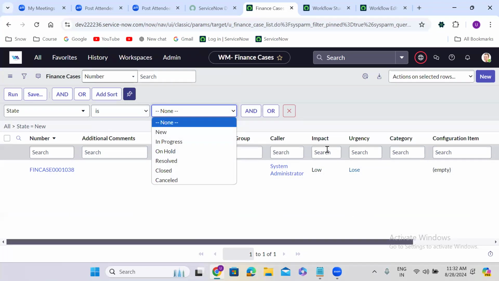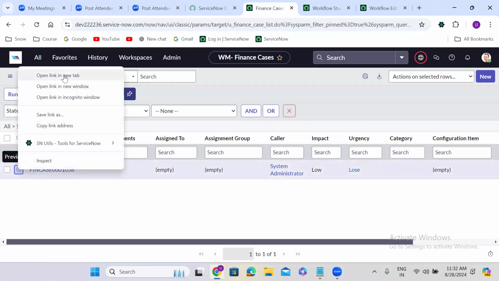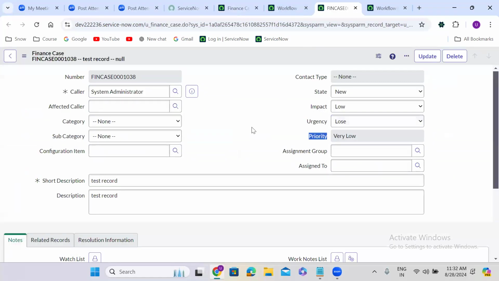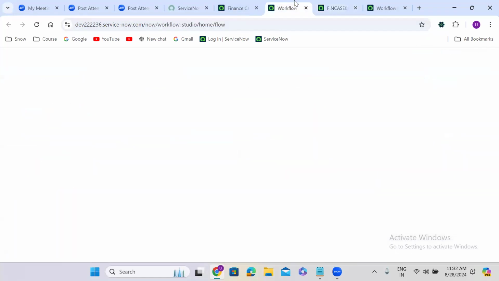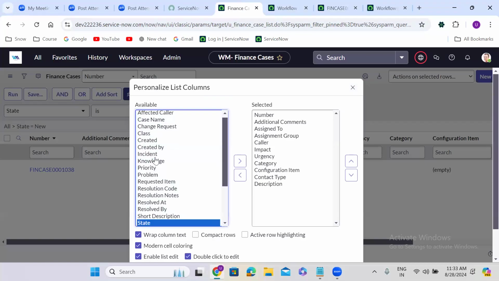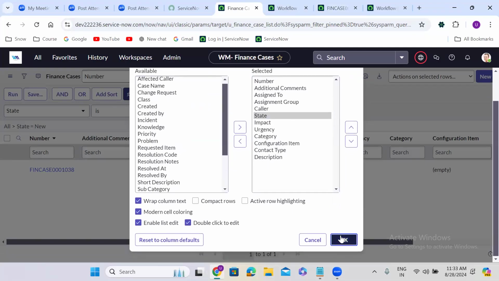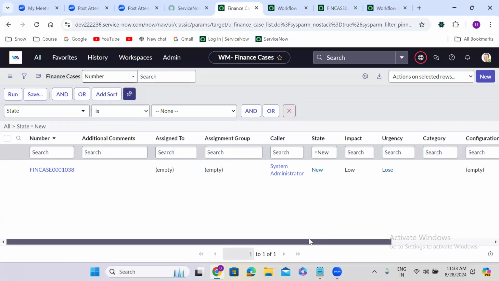So what are the state choice field values we have taken? New.